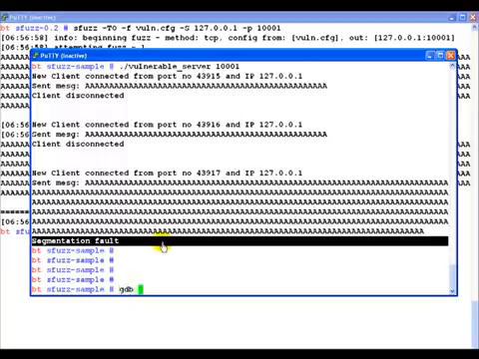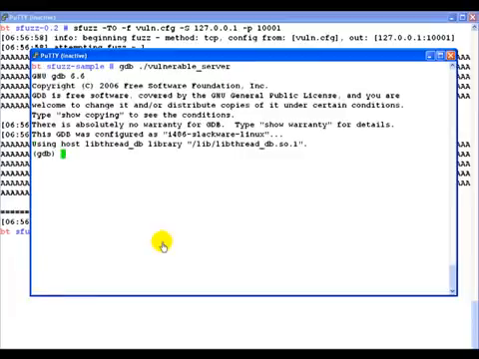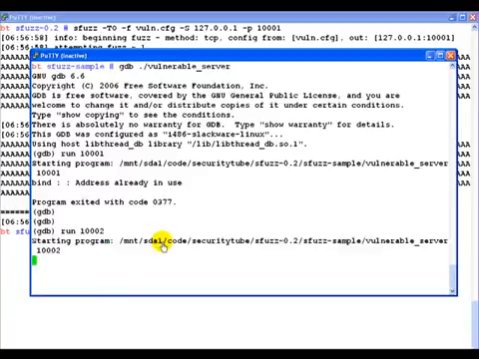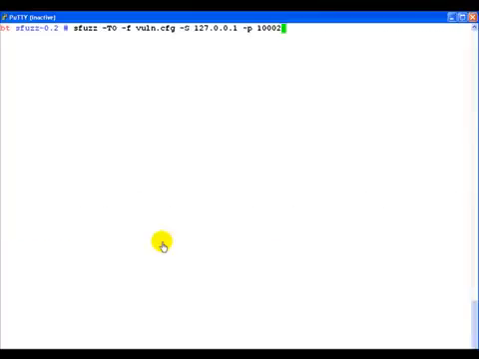The way to do it is actually fire up GDB and run the vulnerable server through it. So let's go ahead and run the vulnerable server. Address already in use. Let's give it 10,002. The reason why that happened is because the previous server, when it was attached to port 10,001, just died and the socket is still in a lingering state. So now the vulnerable server is started on port number 10,002. Let's send across the payload.